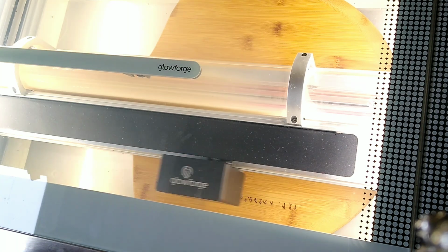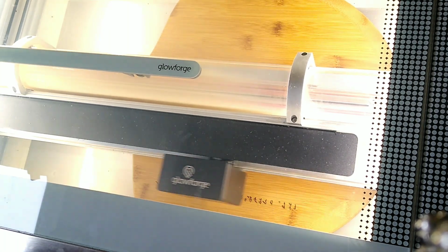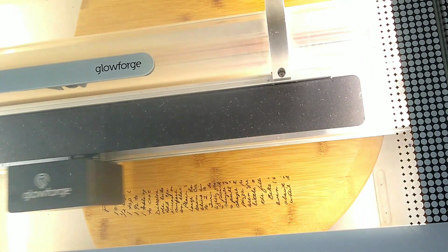Okay, so this is sped up to about 4 times its speed so that you can see it engraving and it's not just taking forever.